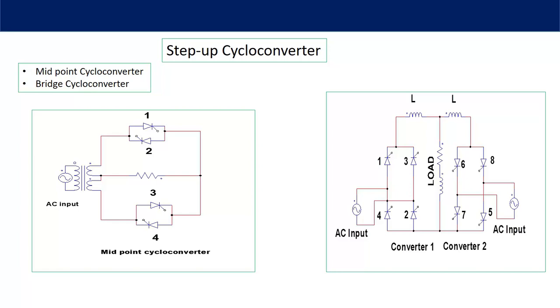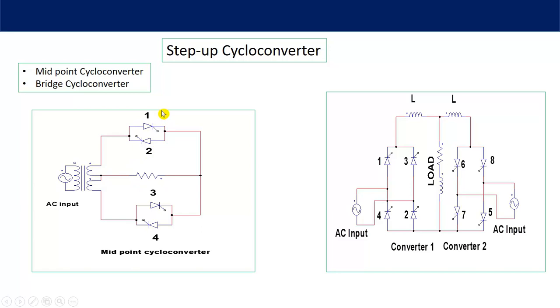If you want to increase the output frequency, suppose here you are giving 50 Hz input voltage supply and you want 100 Hz output frequency across the load. Then within half cycle of input voltage, you have to complete one cycle of output voltage. That means within positive half cycle, you have to obtain positive as well as negative half cycle of output voltage.